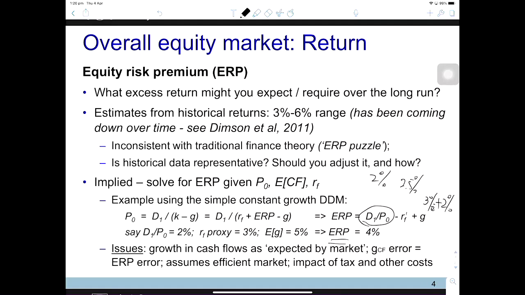Mission accomplished. That's it. And we're going to use this number in our modeling and try to estimate the expected return of US equity. Is that the end of the modeling? Is that so? What's the problem with this method?